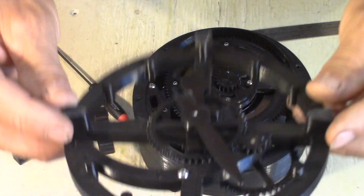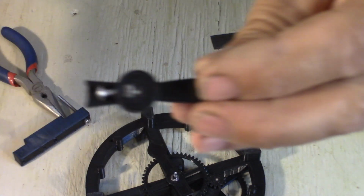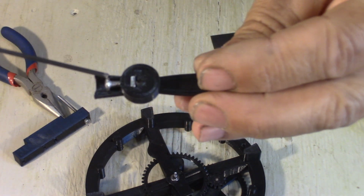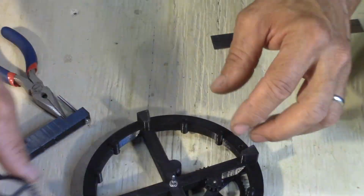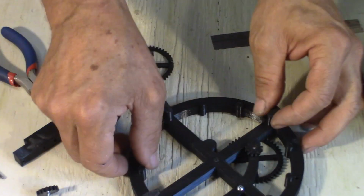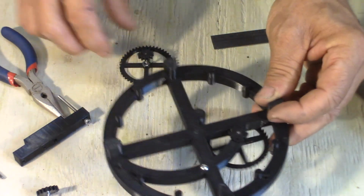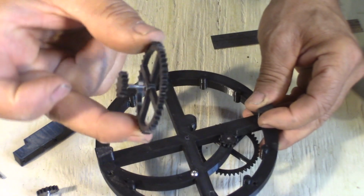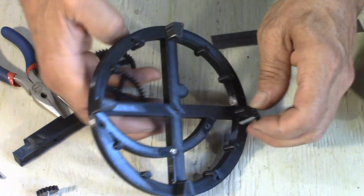But let's have a look at this first. Minute hand has a nut and a screw to hold them in place. This can be a little bit tricky if you don't really know. It's those two gears here. If you take them apart too many times, it might be too loose.